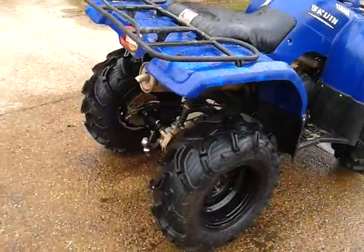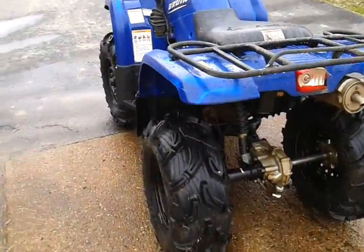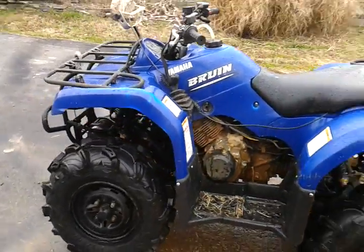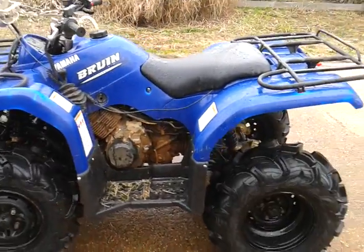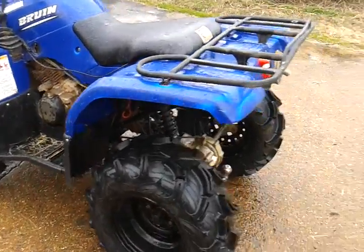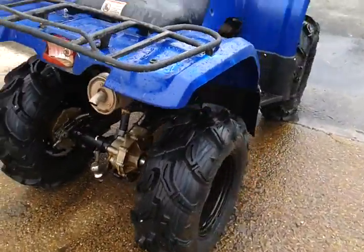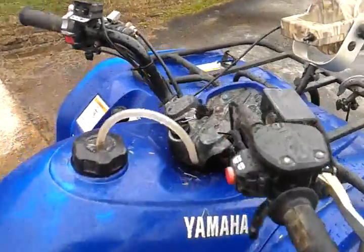But like I say, it's got a lot of low end torque. I didn't even feel myself getting thrown back when I punched into it before the clutch kit, and now it'll actually pull my front tires off the ground a little bit, which I would not recommend doing, but it's just a lot of extra power, and it runs really good. I love the sound of Yamahas. It actually has a lot of towing abilities.